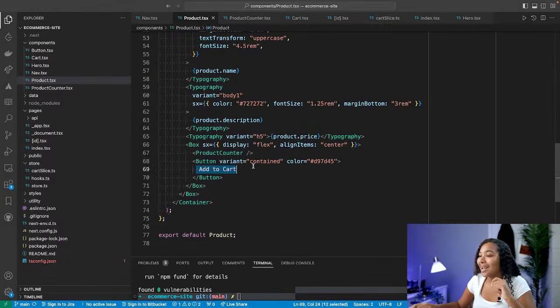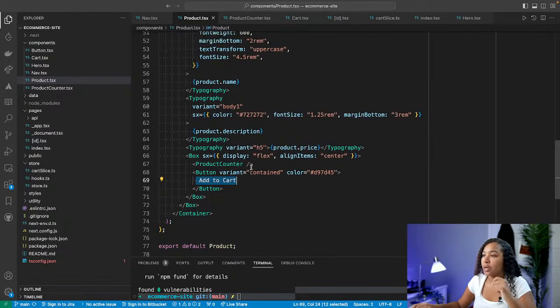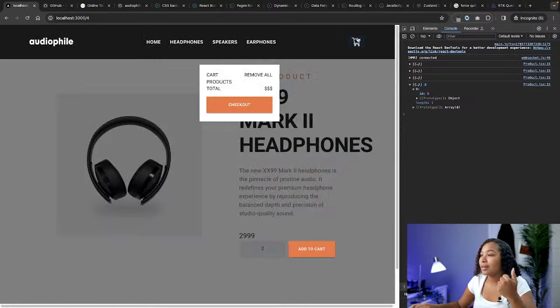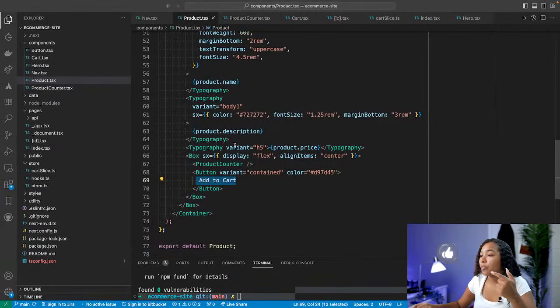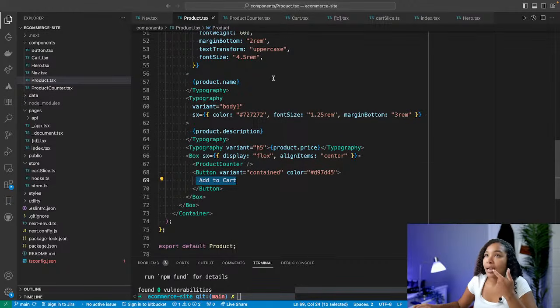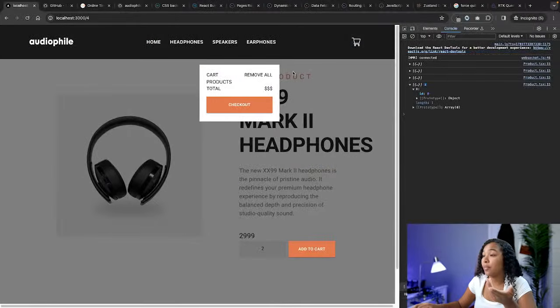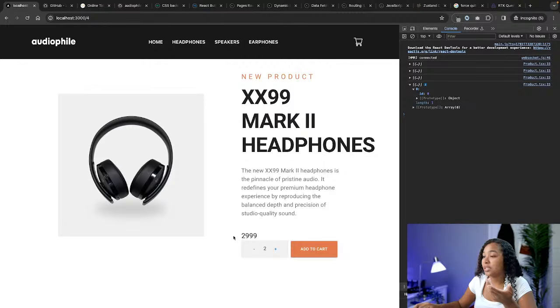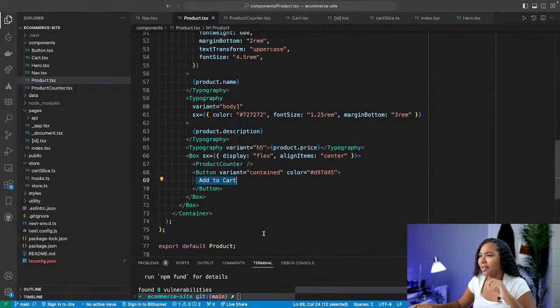So when I hit this add to cart button, I want to pass a bunch of information related to the product to the cart. So what do I need? I need the product name. I need the number of the count here. I need whatever that value is. And then, what else do I need? I need the cost of the product, the actual value here, because as you can see, this is the price here, so I need that to pass as well. We can probably format that a little bit better so it's a little bit clearer. But I want all that to be passed when I hit that add to cart button.